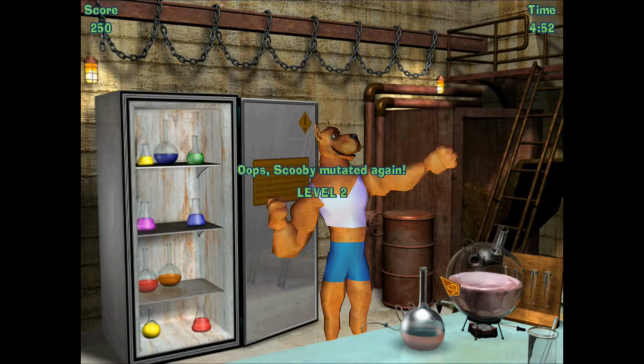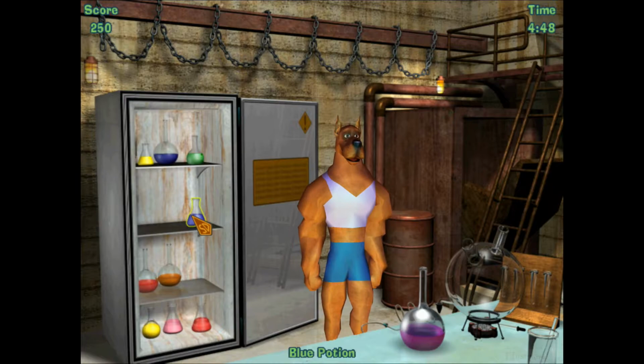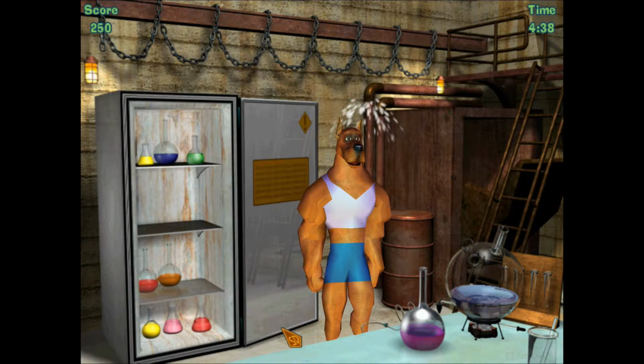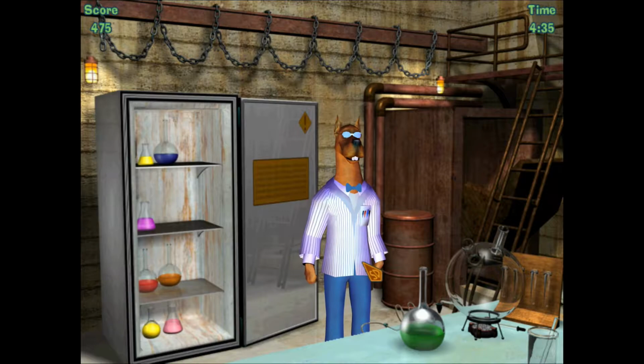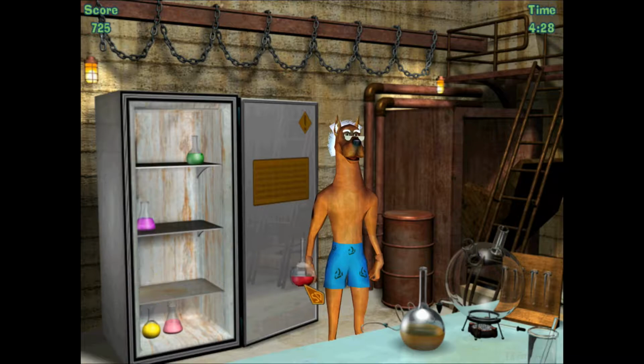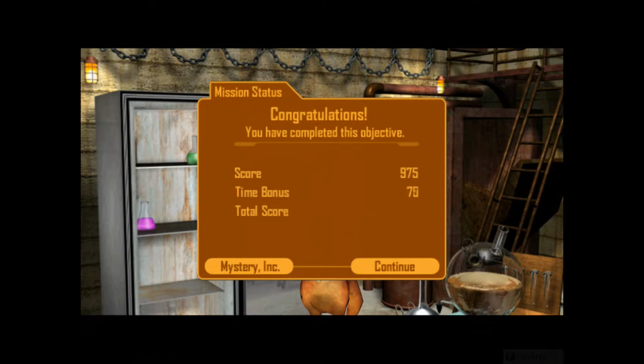I need to figure out how to mix, like, a purple potion. Let's try the blue potion. Like, let's try the yellow potion. That's a highly combustible synthesis. Let's continue the mystery.